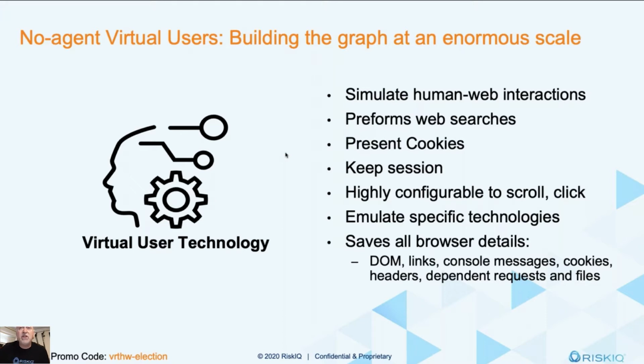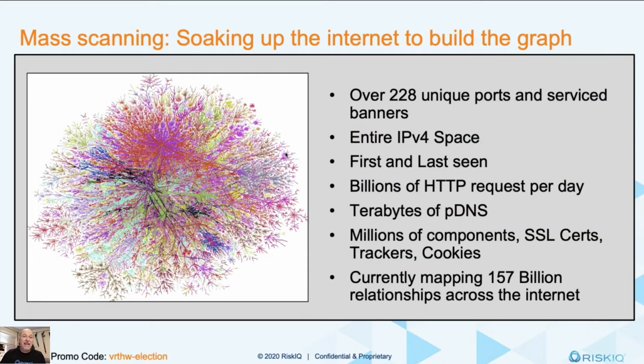And the reason why we do that is we want to gather the information like the user, because when the threat actor tries to attack you, they might want to only attack a certain type of device in a certain country. And it's really important to understand how those things are functioning. And so we bring down the full document object model, and with that we see the links, the dependent requests, the cookies, the headers, all that information. With that, we're able to build an entire map of the internet, how everything's interconnected, what's being brought in from one website or going out to another one. So you might bring an image from Facebook, you might send out some analytics to Google, for example. So we see all that interaction.